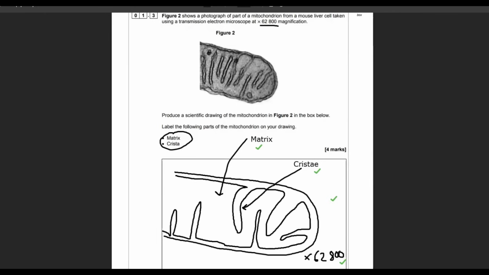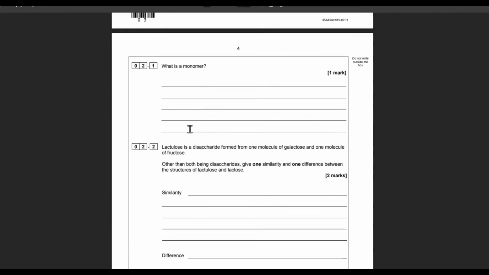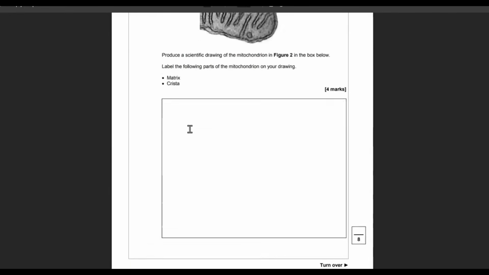Great. Let's zing to the last part of the question. Oh, that is the last part of the question. Okay, we're on question 2.1. So, what is a monomer? It's worth 1 mark. What I reckon you do is you pause the video, have a go at this 2.1 and 2.2, write it down on some scrap paper with a pencil or a pen, and then check the answers and my explanation. Okay, here we go.